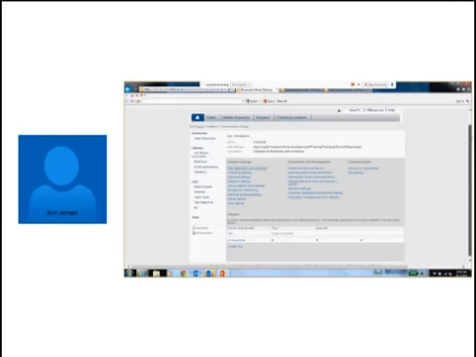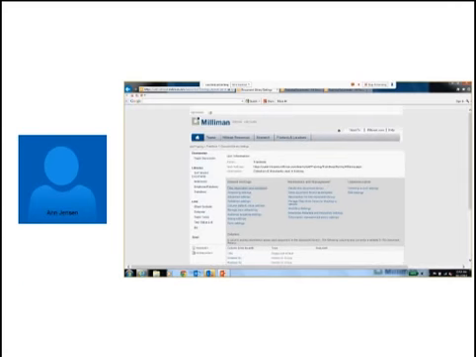So this is, from a site owner's point of view, almost like a central console for this new library that we've created. And you will come here frequently. Almost all of the commands that you see here you can also get to from the ribbon, but it's really easy just to jump in here because this is where we modify our libraries.